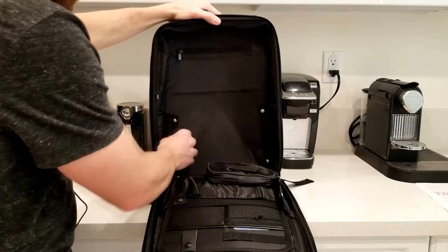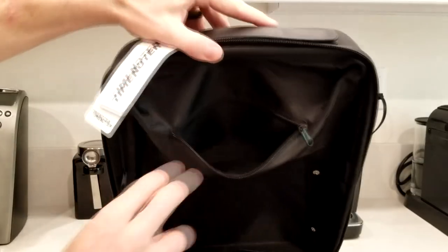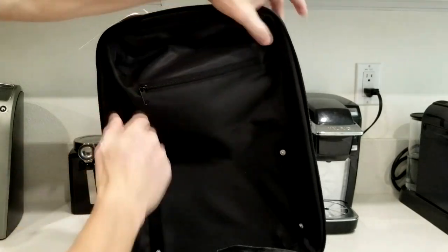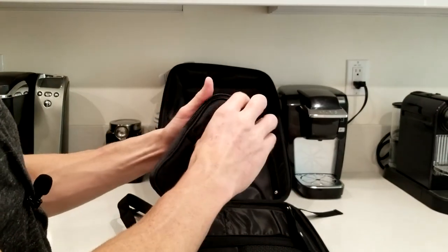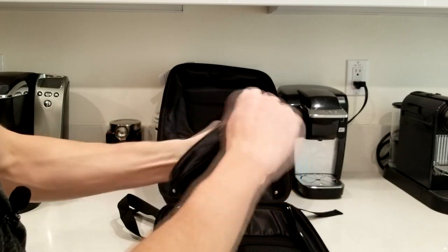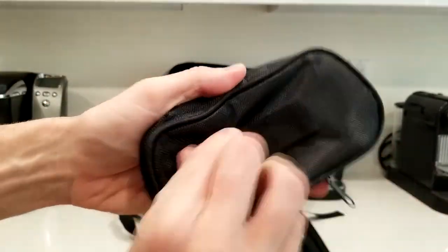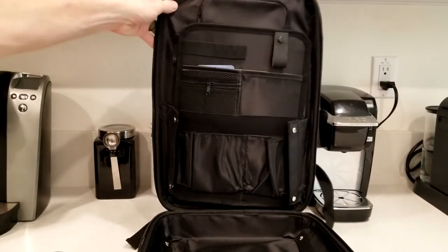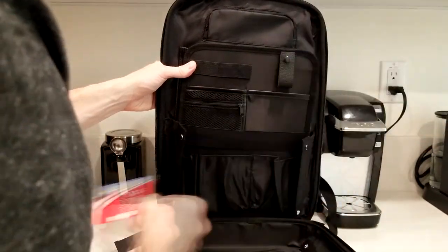On this side we have a couple little buttons and dividers. There's a zipper right here that gives a nice few-inch deep pocket — big enough for all your little devices. Here we have a nice cell phone pouch or camera pouch — my Samsung S8 Plus would definitely fit, or a small point-and-shoot camera. There's another little pocket inside and a mesh pocket on the outside. There's also a little belt clip with Velcro — strap that on your belt and zip it up. Flipping around, there's another mesh area for a credit card or driver's license. There's also a little tag with TSA accepted luggage lock info and instructions on how to set your code.